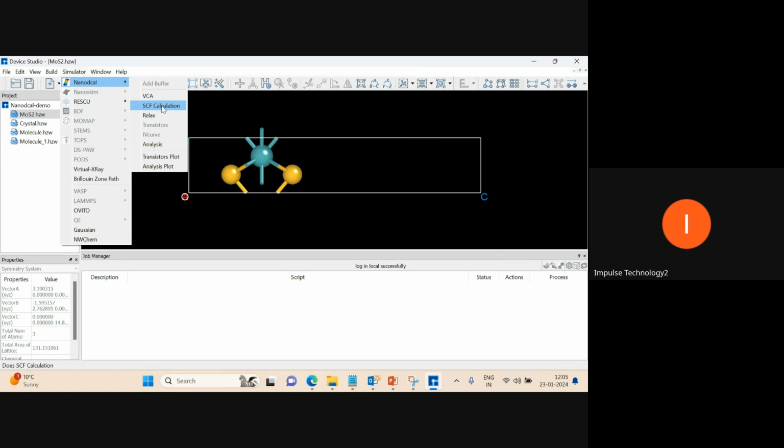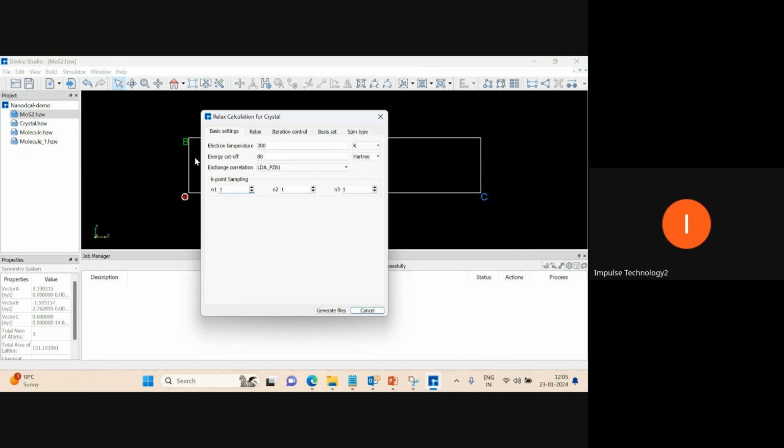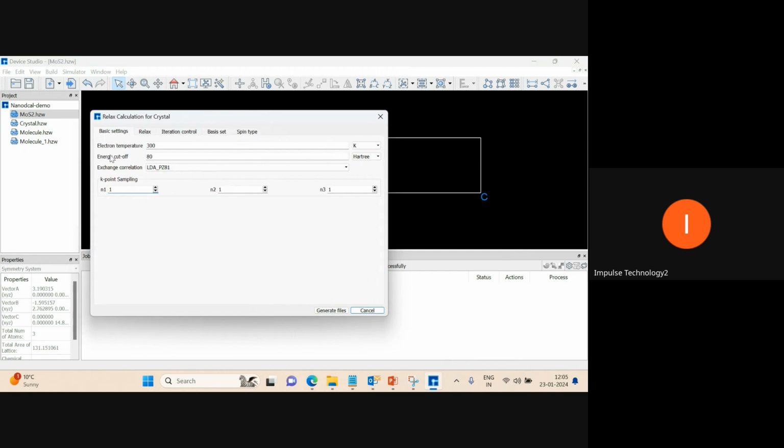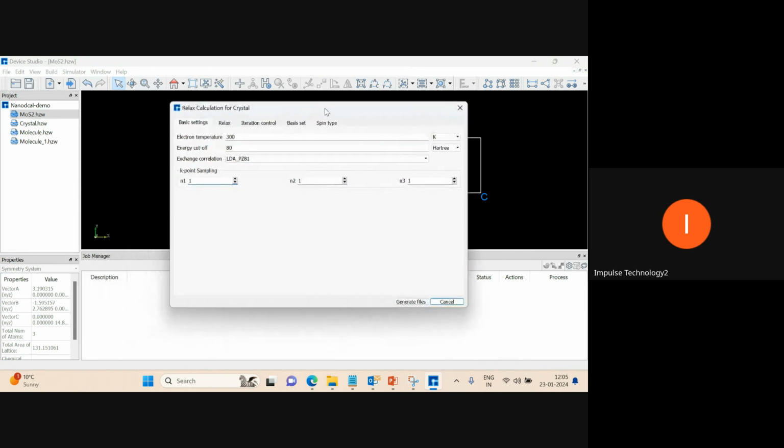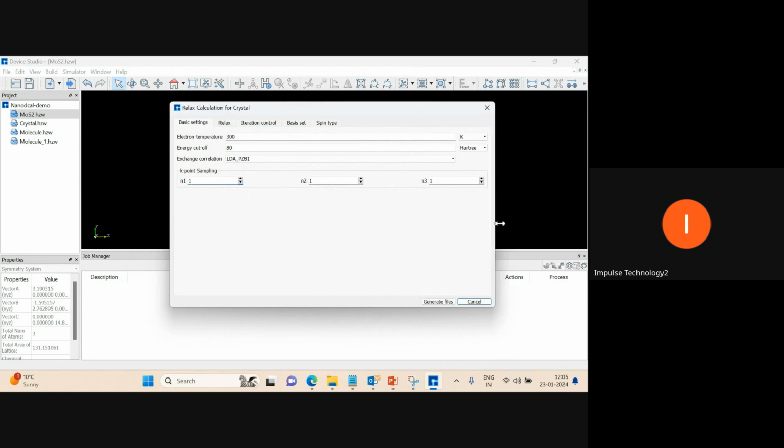And here you can see this is the self-consistent field calculation, where you can define your DFT parameters. Before the DFT parameters, if you want to optimize your structure, either material or device, you can select this relax option. This relaxation is basically for optimizing the structure.